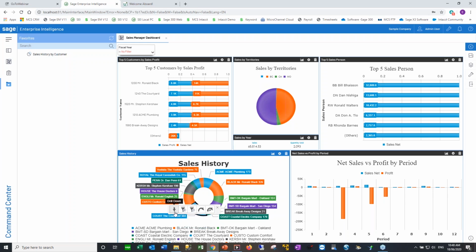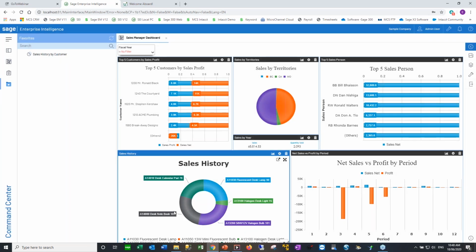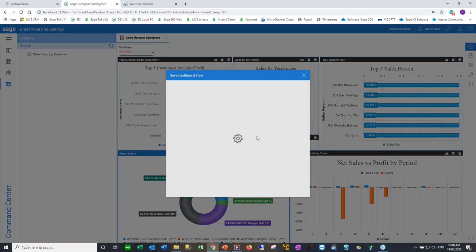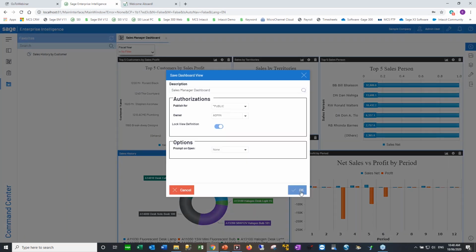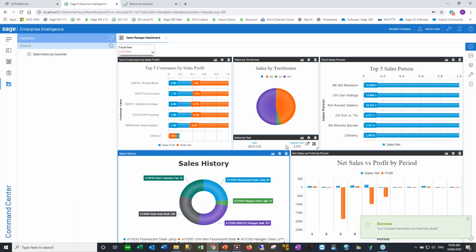And also, I've designed this one with drill down capability. So if we look at this pie chart, once you click on the drill down, you can then actually see sales history by product. Nice and neat. Once you've done that, obviously you will save it, and by saving that you can make it public or just for yourself. So just to reiterate that one, I just thought I'd show that.